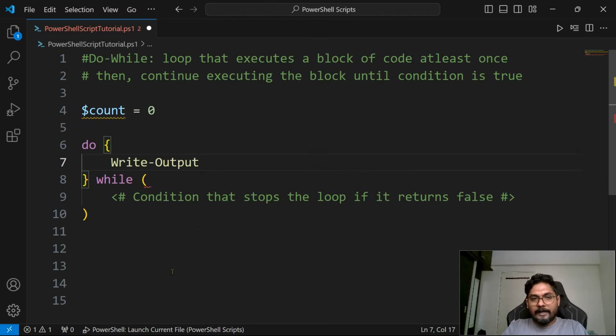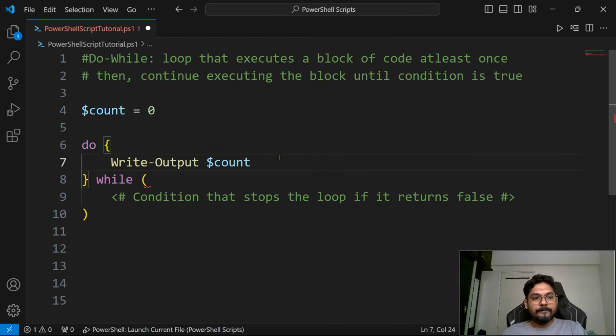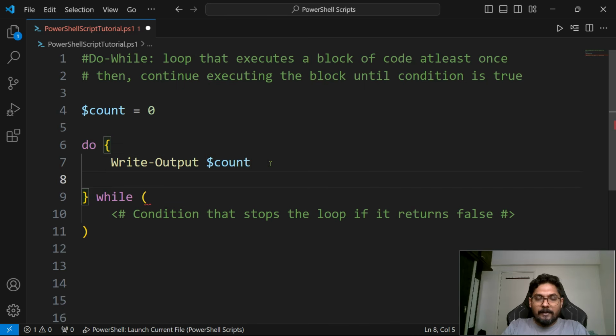Let me write output, and here I am trying to print the variable. So I'll say dollar, and then I would like to print the variable dollar count. So the first time the loop runs, it is going to print a 0. And then I'm going to increase the value by 1. How you do it in PowerShell, you simply say count plus plus.